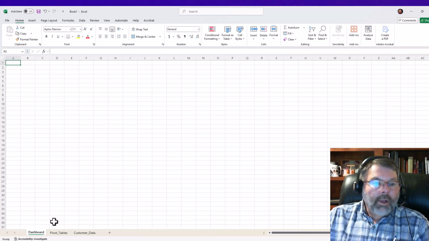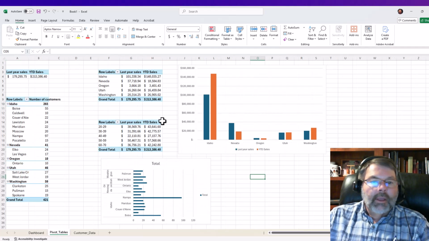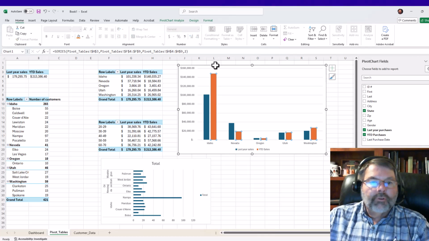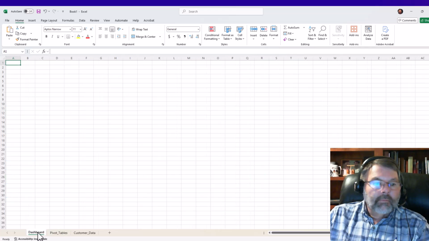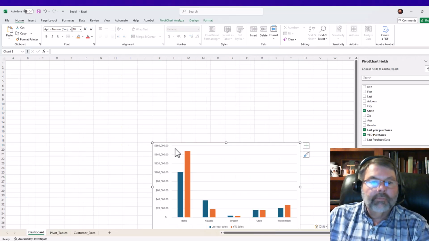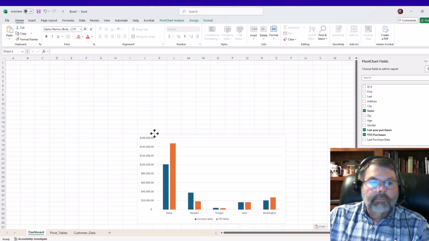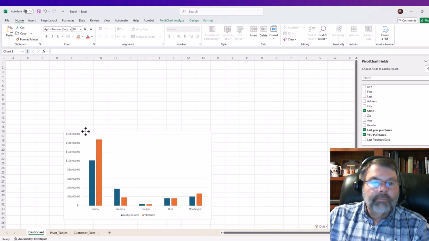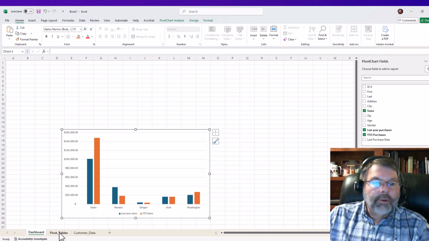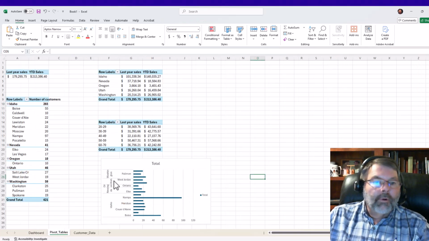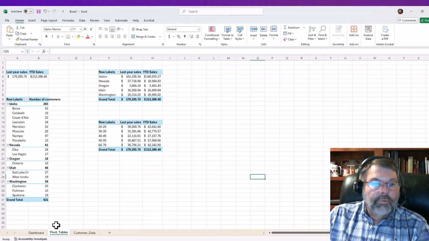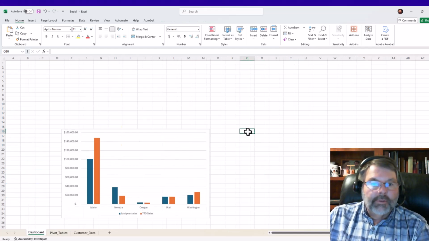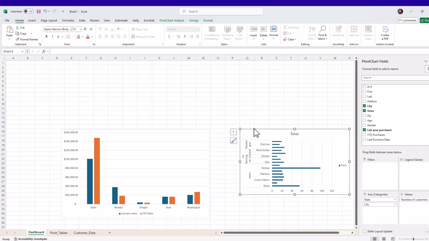Okay. Well, I'm going to go back to the pivot tables now, and I'm going to take my first chart, cut it, bring it over into the dashboard area, and paste it. Okay, we'll rearrange these as we go, and I'm going to do the same thing now for my number of customers. Move that, paste it into the dashboard. So we're getting there here.